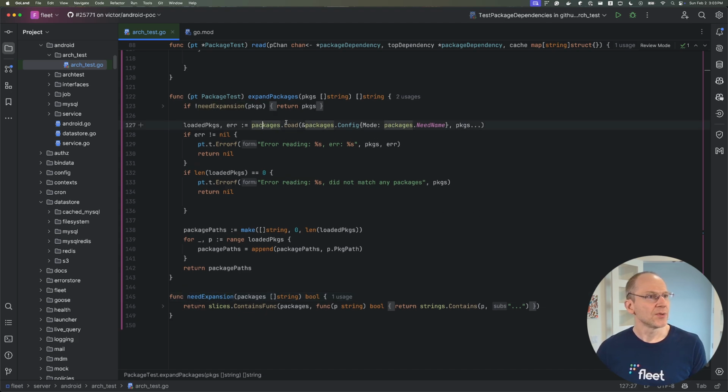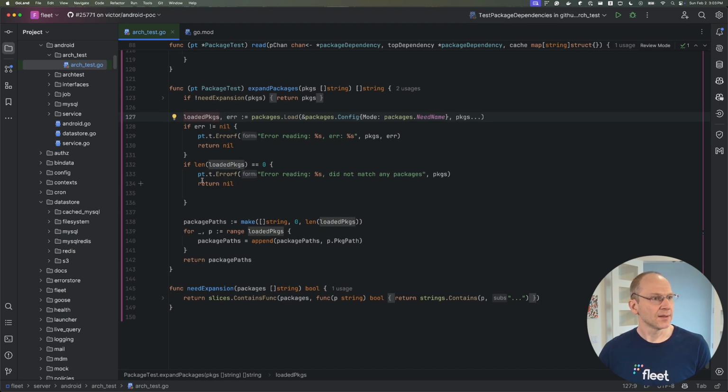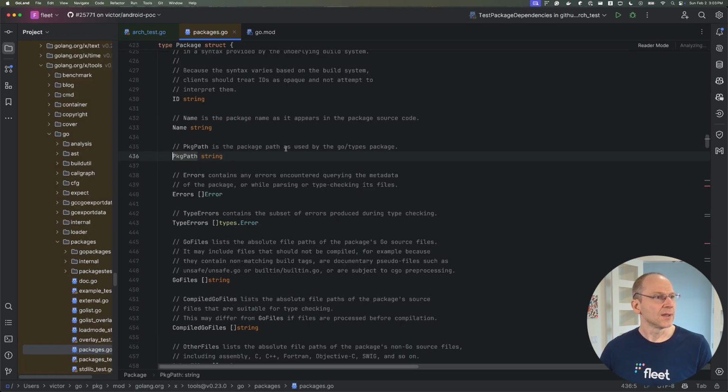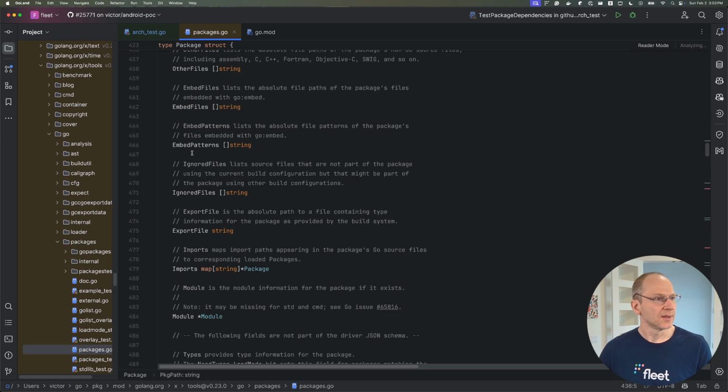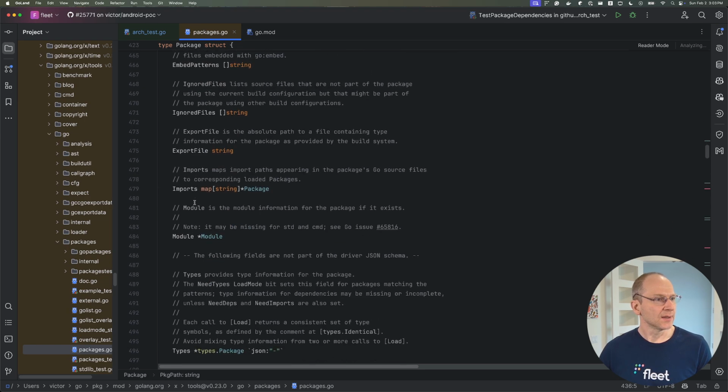And here's where we use that load function from the packages package. We load using need name, and we get loaded packages. And essentially the thing we're extracting from here is the package path, but this packages struct contains a bunch of other stuff.